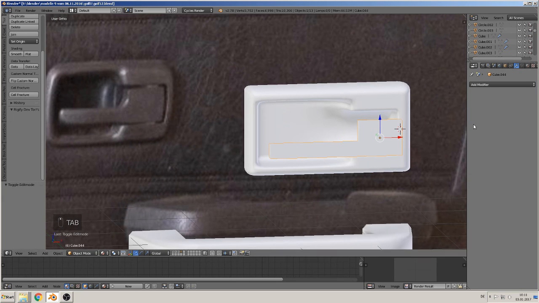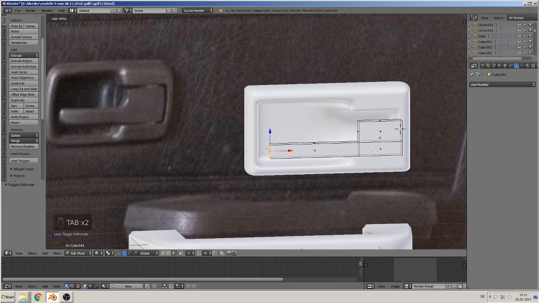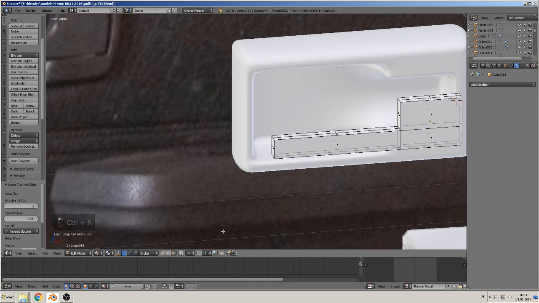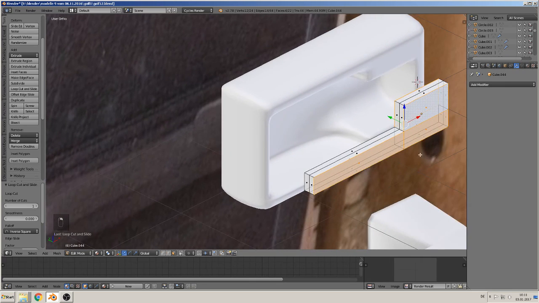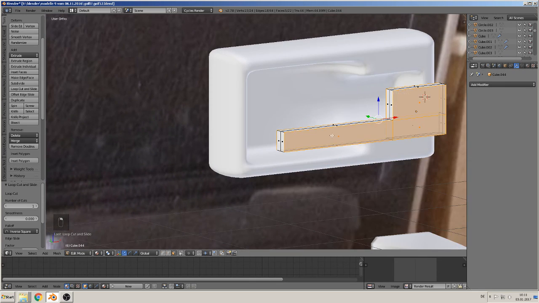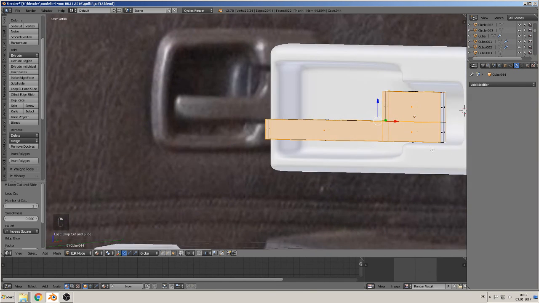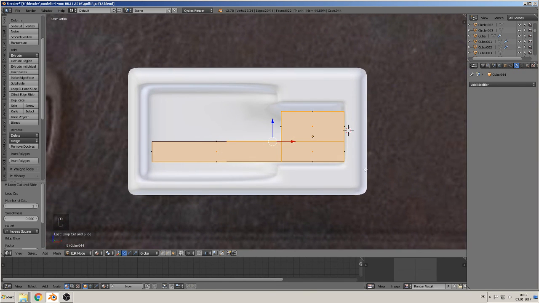Okay, then we can make a middle loop. Then we can mark that front and back part and say scale.